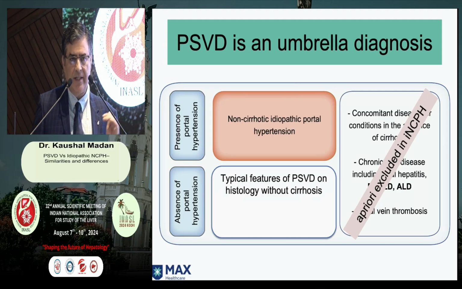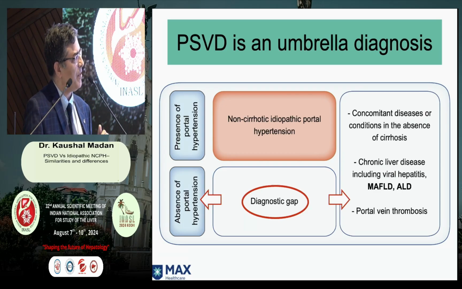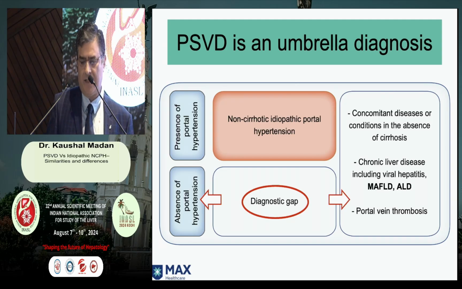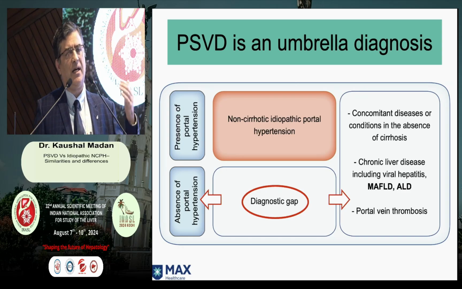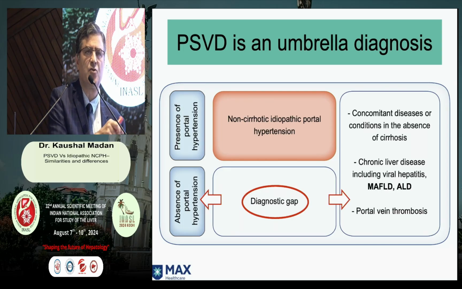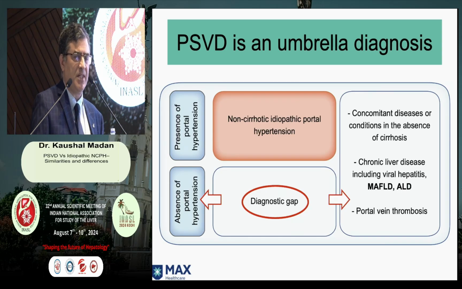So what this diagnosis of PSVD does is it fills this diagnostic gap. It includes this as well as these conditions, and together they are called PSVD. So clinically, do we see this? You just heard in the CPC Dr. A.C. Anand presented a fantastic case where he demonstrated that everyone else was thinking that this would turn out to be a NAFLD, but it turned out to be PSVD.